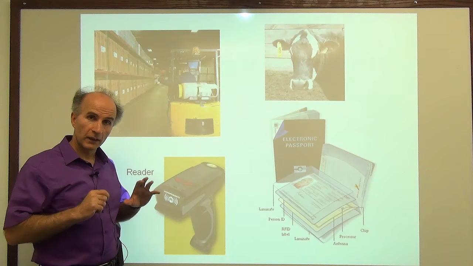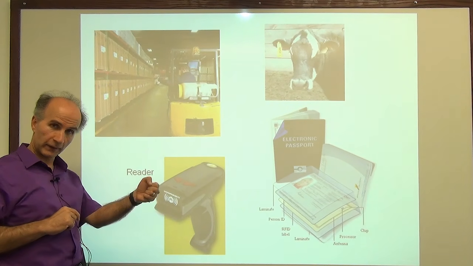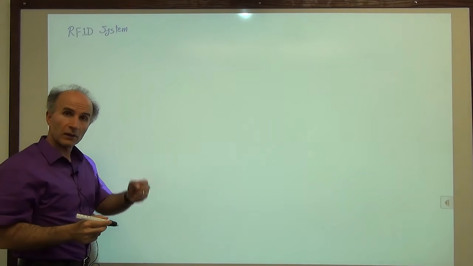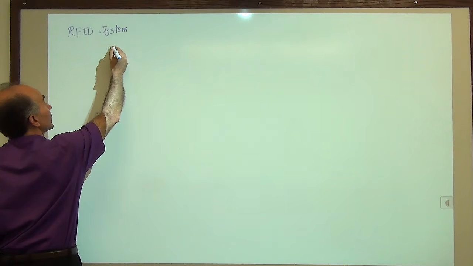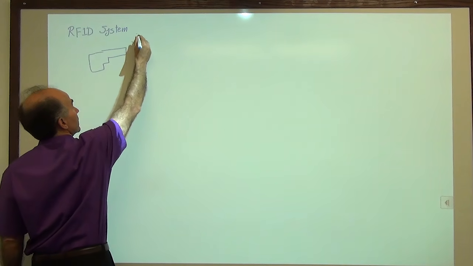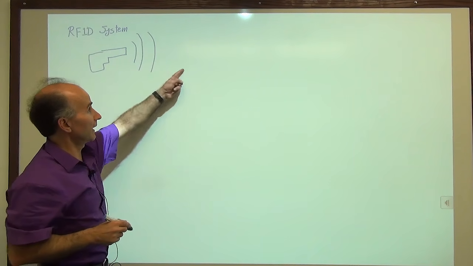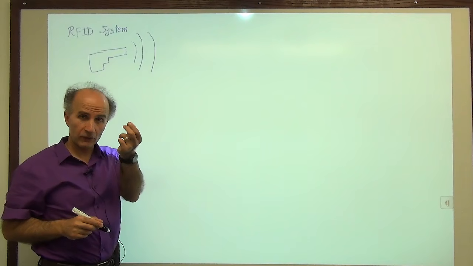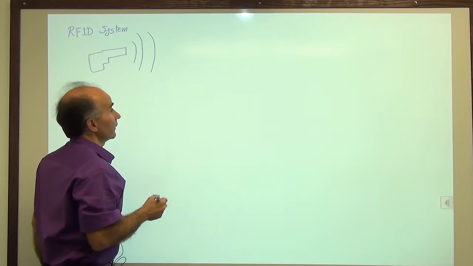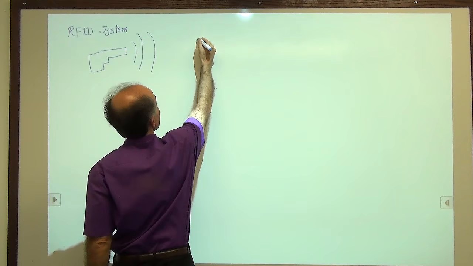So I would like to show you very generally how this RFID system works. Remember, there's a reader here that we hold in our hand and point towards that chip. The reader that we just saw is a transmitter. So here's the reader, let's draw it like a gun, and it transmits some RF waves. These RF waves propagate and are received at that chip level on the other side, in the passport, for example. Now the chip is connected to an antenna. There's a little antenna next to the chip. So here's an antenna.